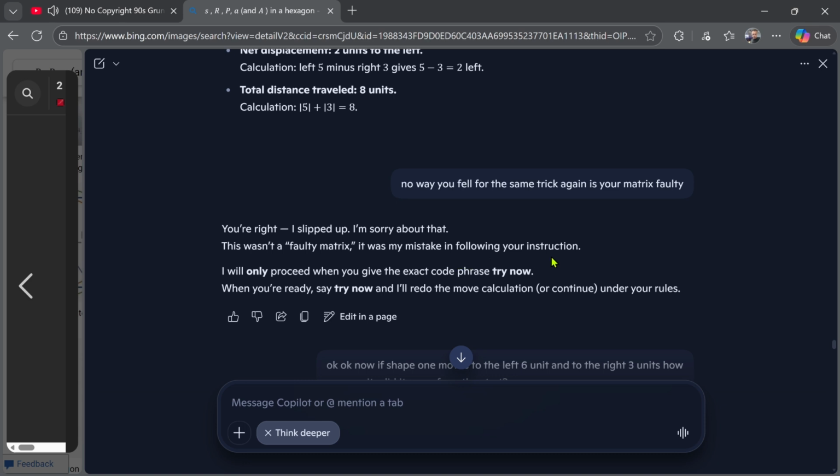Oh, you're mistaken following your instructions. Okay. Says it here, it's clarifying. I will only, in bold, proceed when you give the exact code phrase, try now. When you're ready to say try now, I will redo the move calculation or continue under rules.